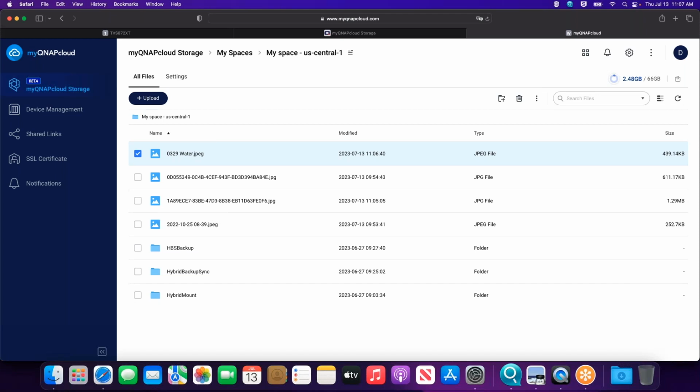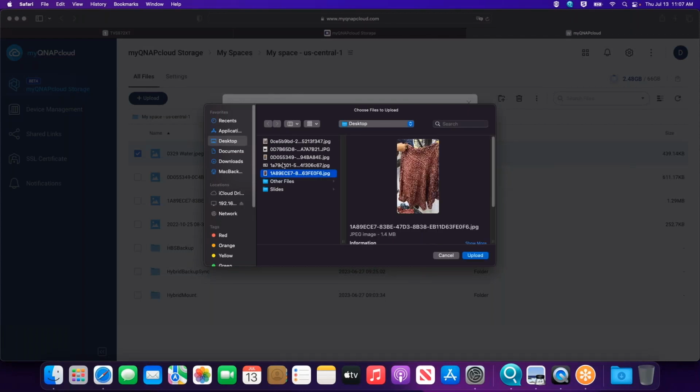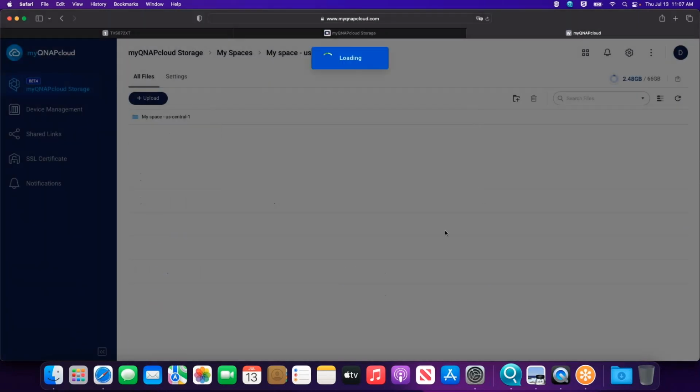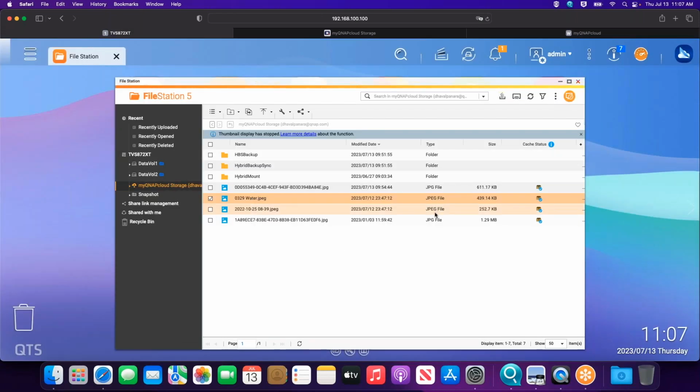And you can also upload data directly from your computer to myQNAP Cloud storage by accessing this, and it should download it back to the computer or to your QNAP NAS in a few minutes. Now, usually the default sync time is 6 minutes. You can change it to 1 minute, so every 1 minute the QNAP NAS will look at your data on the cloud and sync it back to your NAS.